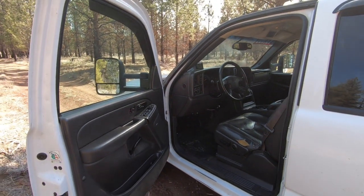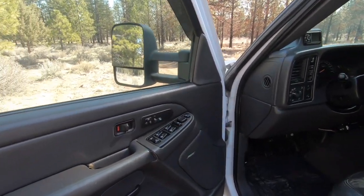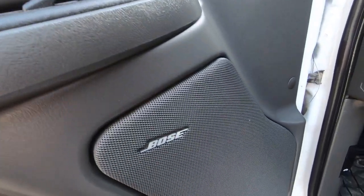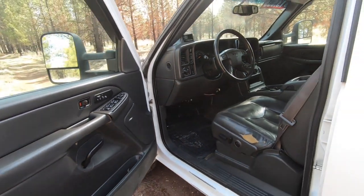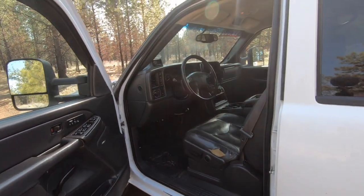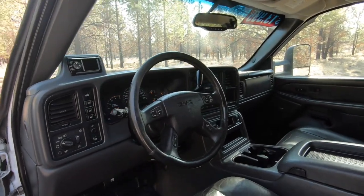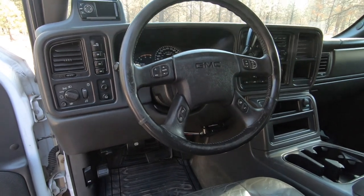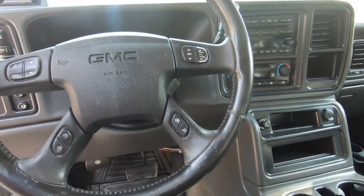This model has power windows, power door locks, power mirrors, heated seats for driver and front passenger, and memory settings for two drivers. We've got a Bose premium audio system, a full power driver's seat with lumbar support, automatic headlights, and fog lights. On the steering wheel we've got controls for audio, trip information and fuel economy information, a number of vehicle settings, and audio controls.